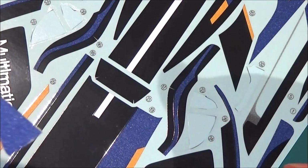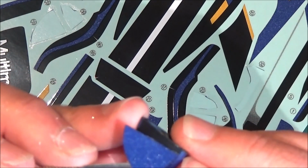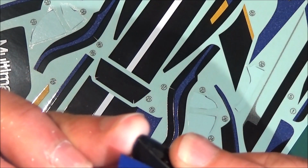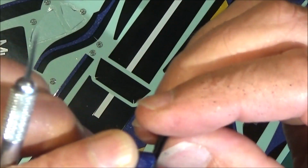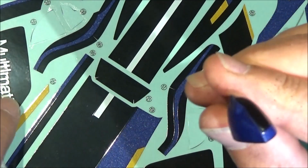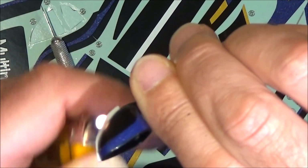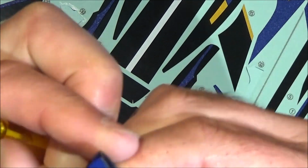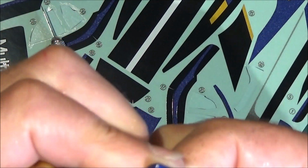So the trickiest one is this, 34 now, which is going to finish the mirror off. We've got to line it up with the edge of that sticker we just put on. And then same again, it's going to be difficult to curve around this steep curve there. So again, a quick flick with the lighter. And as soon as you've got that bit of flame on it, take it straight away. But as you can see, it's nicely gone around that curve.